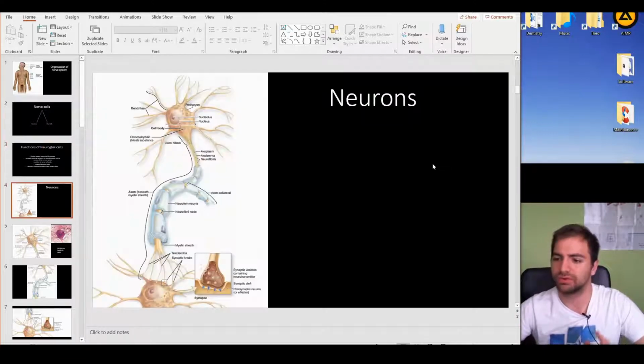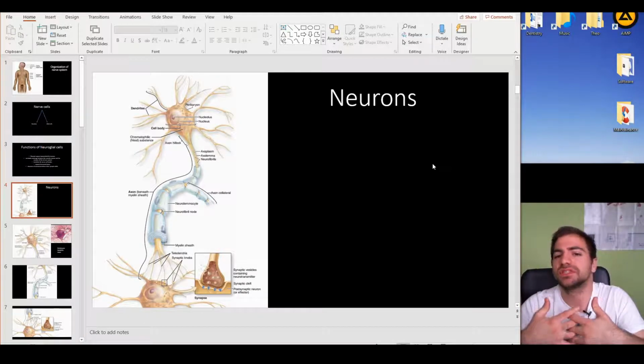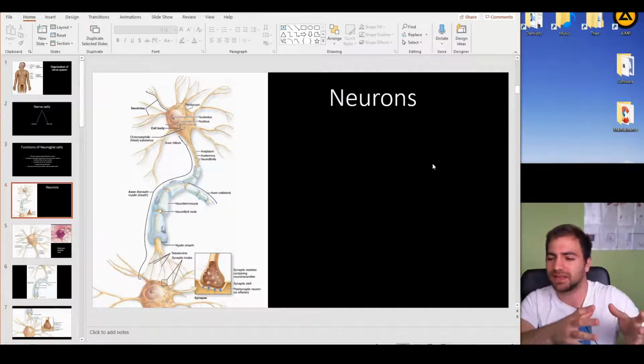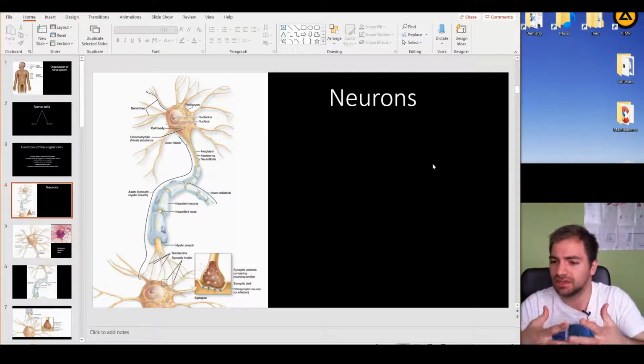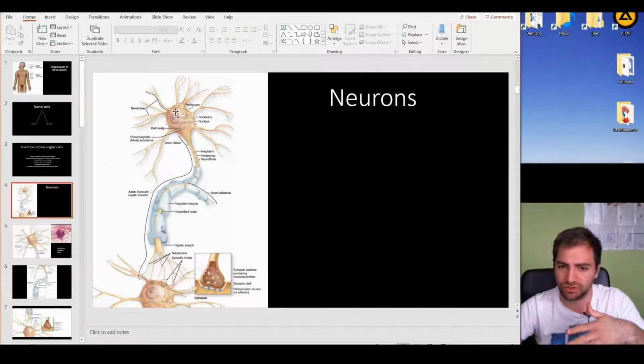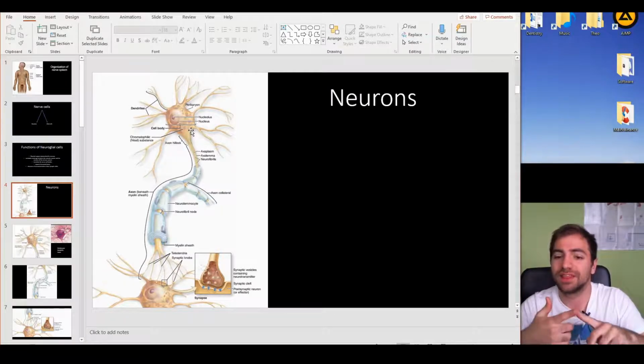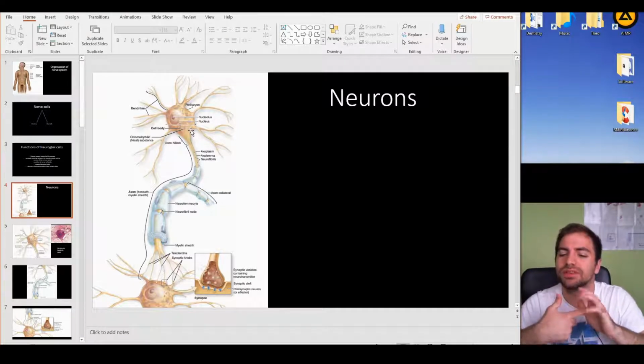Before we go on to these specific descriptions, let's first see the neurons and how they're actually structured. Well, first off, we distinguish the perikaryon, the cell body. Perikaryon means peri, surrounding, and karyon, the nucleus. So this is simply the main cell body, let's say, of the nerve cell, and within this we can find the nucleus, the nucleolus inside the nucleus, along with all the other mitochondria and the Nissl bodies. Now, what are the Nissl bodies?